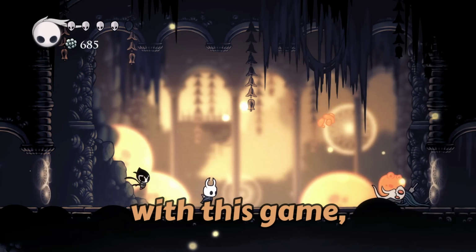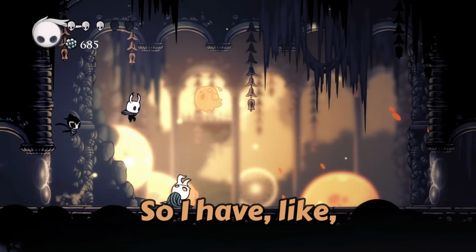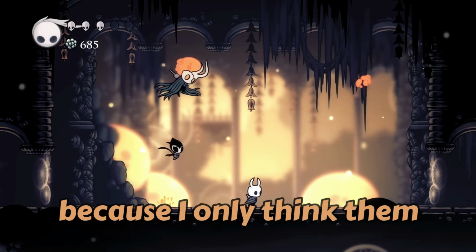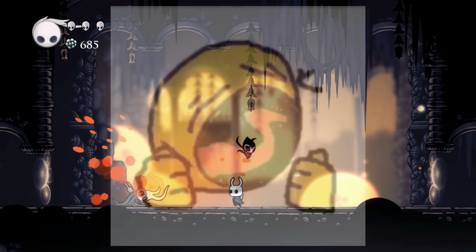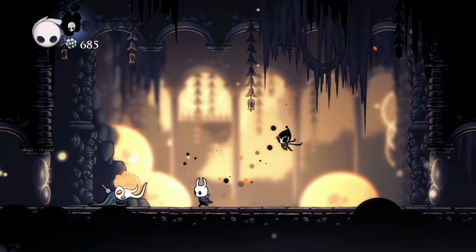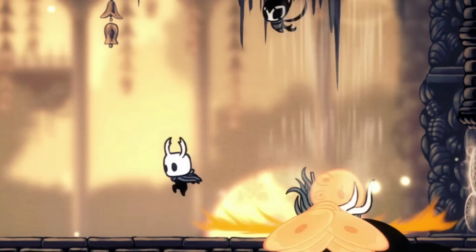See, the thing is, with this game, more often than not, my brain moves faster than my fingers do. So I have strategies and goals, but I can't do them because I only think them and I can't act them fast enough. The fact that I can just be ruined from healing because of a random enemy spawn placement is really annoying. That's actually perfect. No! That's not perfect! That's actually the opposite of perfect!